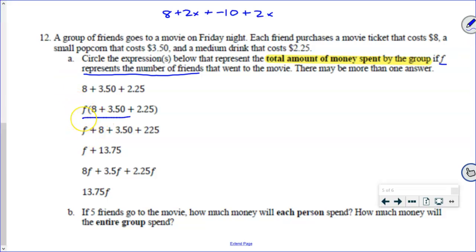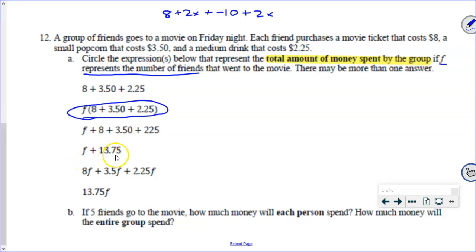Is this one going to work? Sorry, let me circle this one. Is the next one going to work? Because it looks really close to the one up above it. So is that one going to work? Why not? Emma? Yeah. Is it okay to just say this is what we're all going to spend, and since there's 10 of us, we're just going to add $10? That's what that's really saying. That's not really going to work.